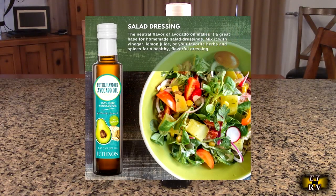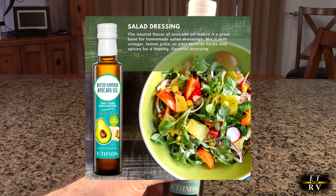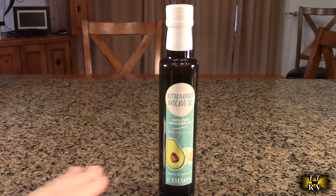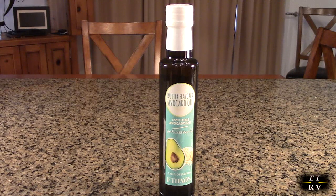This is an 8.45 ounce bottle, as you can see right here. What's interesting about avocado oil — and I've been using it for years — is that it's really heart healthy, high in oleic acid, it's unsaturated fat, it contains vitamin E, and also helps the body absorb fat soluble vitamins. Just like real avocados are good for you, avocado oil is good for you. It's also a great source of monounsaturated fat, which has been linked to reduced LDL cholesterol.